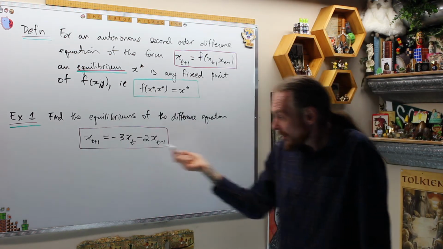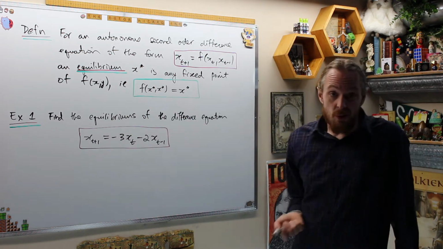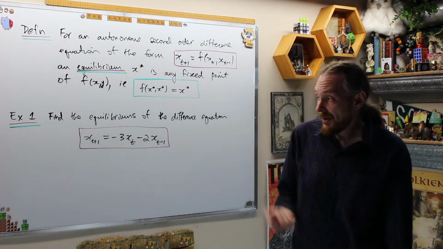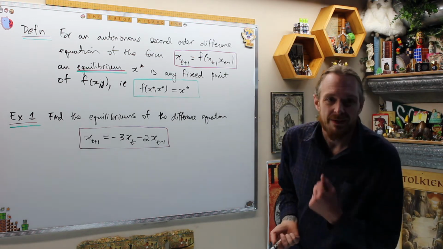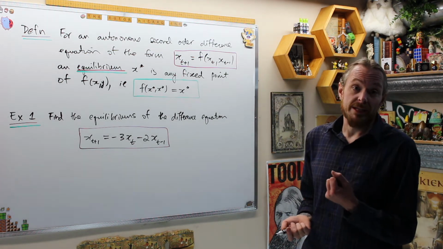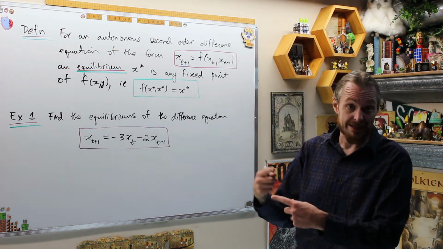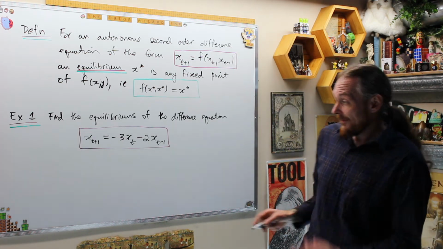So I have this homogeneous second order autonomous difference equation. What I'm going to do with that is find all equilibrium points of that, and it's going to turn out that 0 is the only equilibrium point, always, for the homogeneous ones. For the non-homogeneous, if we have constant coefficient, we'll do that in a second. But what do we get from this?